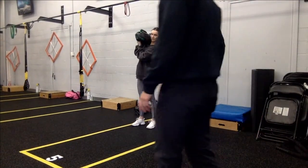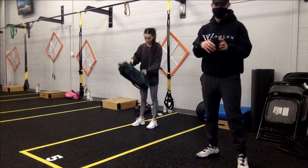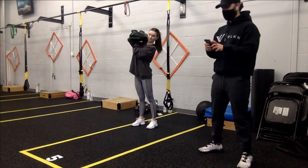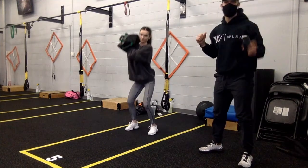Press that weight up from side to side. Three, two. I'll be the guy if you guys are on Zoom. One, let's get it. Squat, press right. Squat, press left. And keep that going.